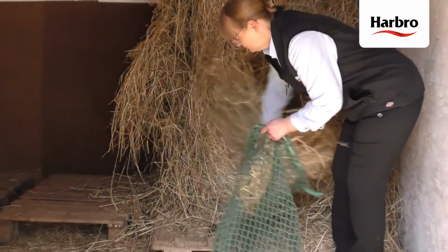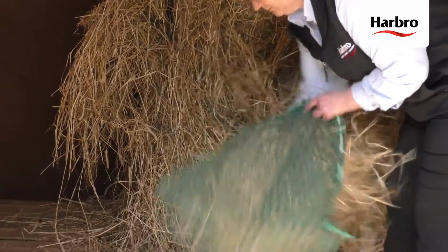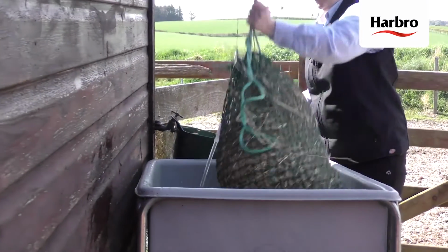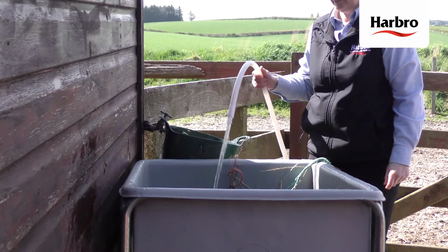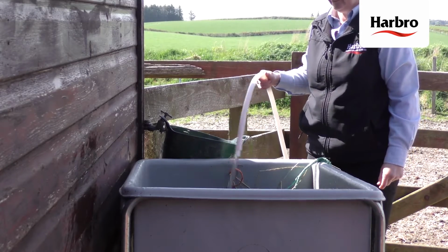The other method, which a lot of people do, and is great if you've got the time and facilities to do it, is soaking hay. So basically try to soak hay for at least 4 hours, preferably up to 12. And what that does is it leaches out all the sugars out of the hay, and therefore means that you can feed more of it and it's a much less energy dense diet for them. So always look at the forage portion of your horses and ponies' diet when you're looking to lose condition from them. So what about bucket feeding for these horses and ponies?